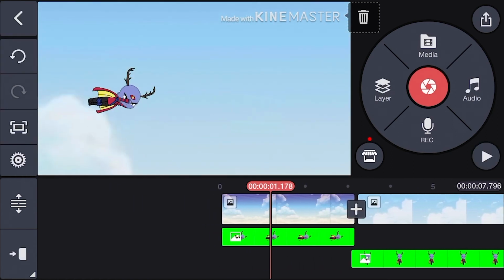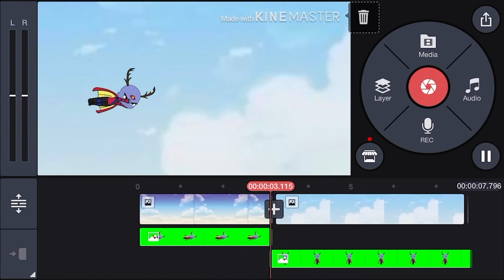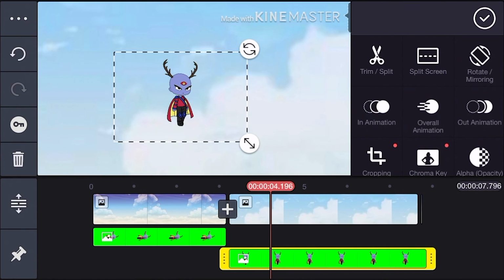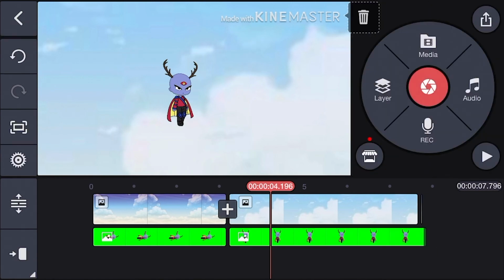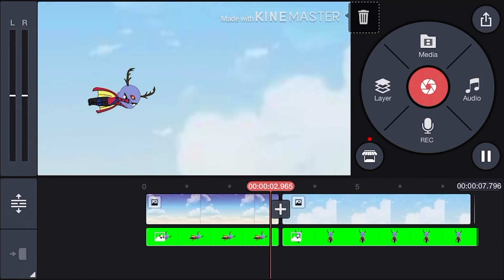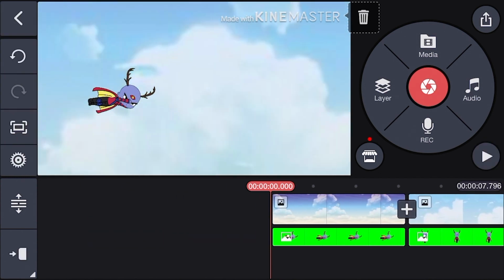Have it overlap, and let's see what that looks like. That looks pretty cool. I think I'm gonna make it on the other one though, where it ends. I think it looks better. Press the check mark and play it again. And I think that looks good. And that's pretty much it.